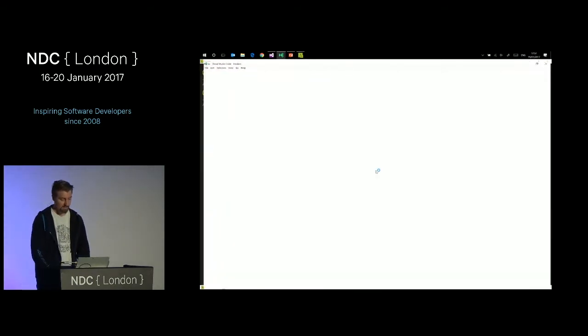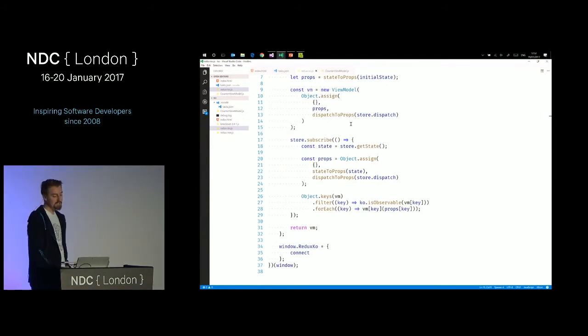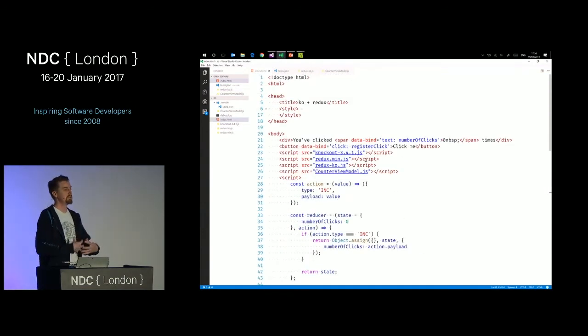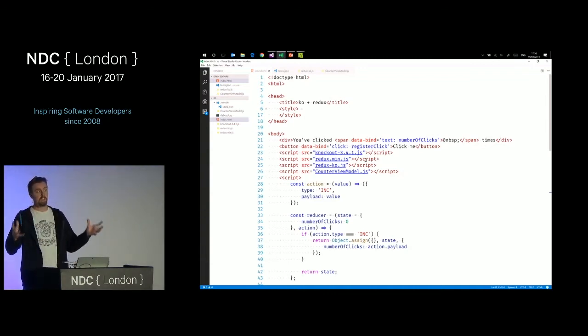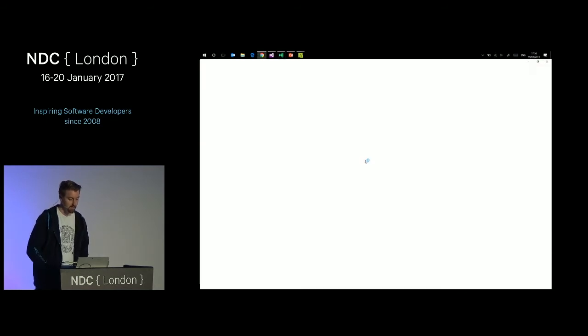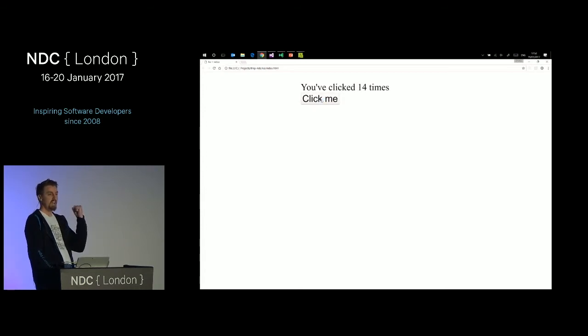And who remembers Knockout.js? Yeah, we got someone over here that remembers Knockout.js. Now, I'm going to admit that it's quite a few years since I've written anything with Knockout, but I thought this was a good illustration of how it doesn't need to be used with any particularly fancy JavaScript framework. Nothing that has massive ceremonies around it like you get with Angular or Polymer or React or anything like that. I'm just going to start up some code, launch up our browser. So the idea, I click a button and a counter goes up. Excellent. Code demo has succeeded while I'm clicking on the button, and this is a highly technically complex application that I've got right here.